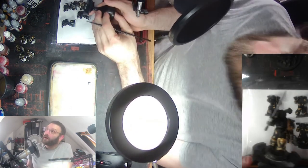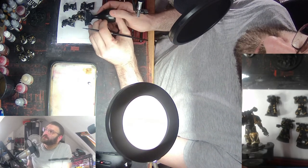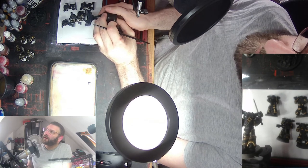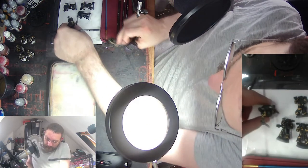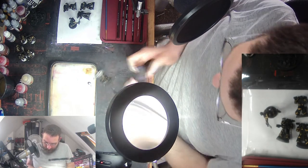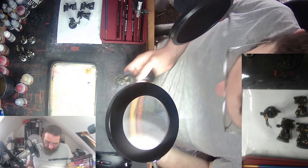Okay, so here we go. As you can see, the sword blade's painted, the bolt pistol's painted. We've broke up part of the power pack, as you can see. This is just the first guy. So I'm going to let him out, and we're going to grab our next one and put him in our gripper.